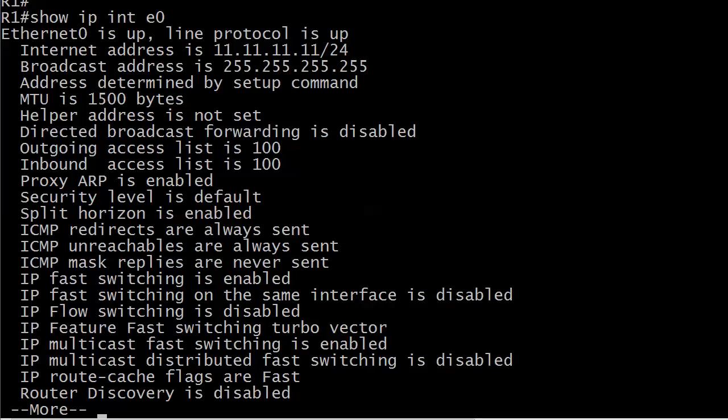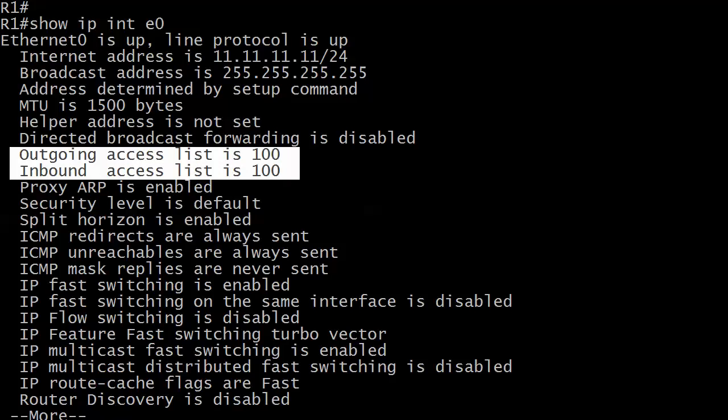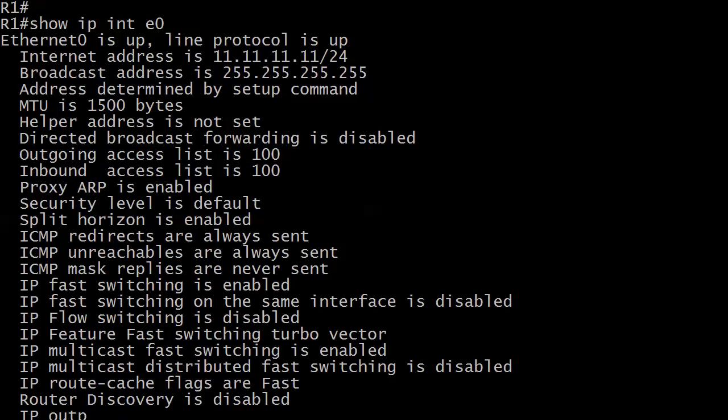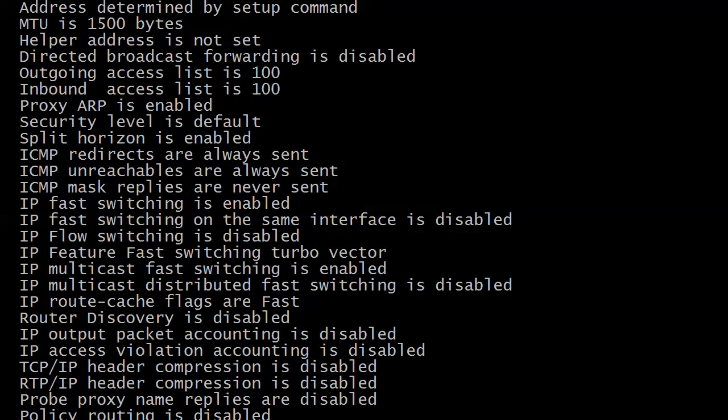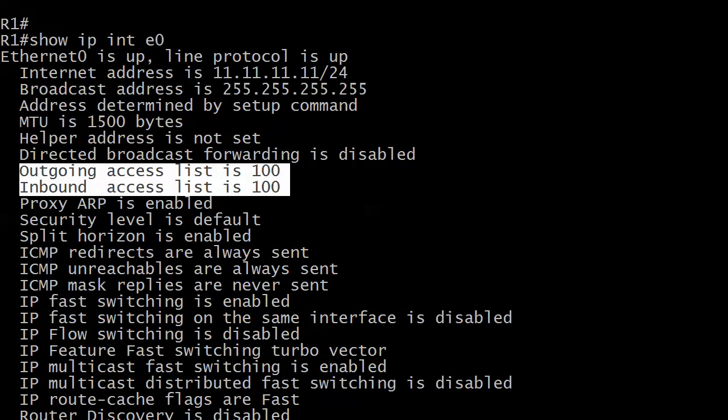What I wanted to show you was exactly how much stuff comes after the access list information in show IP interface. I know I truncated it when I had it on the board, but I went back to R1 and ran show IP interface E0. Remember, if you want to see this information that we've got up on the screen, you have to put show IP interface, not just show interface E0. And as you can see, a lot of stuff comes after the access list information, a lot of stuff you may not need, but again, that info is just near the top, about 7 lines down of show IP interface.